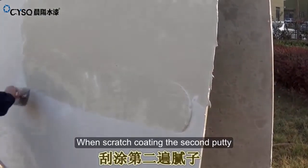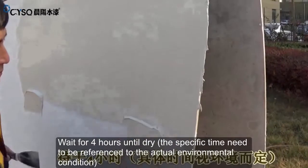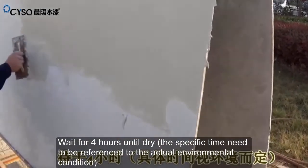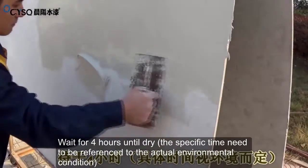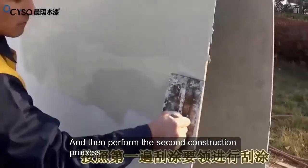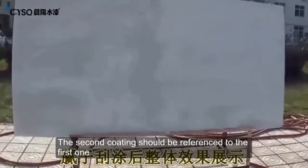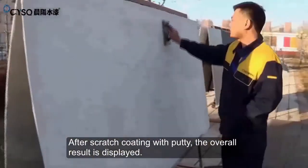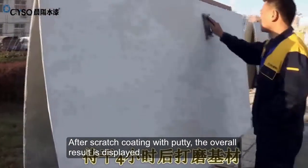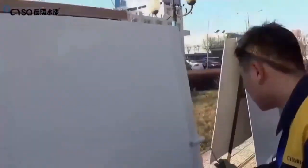When scratch coating the second putty, wait for 4 hours until dry. The specific time needs to be referenced to the actual environmental condition, and then perform the second construction process. The second coating should be referenced to the first one. After scratch coating with putty, the overall result is displayed. Polish the foundation after 4 hours, once dry.